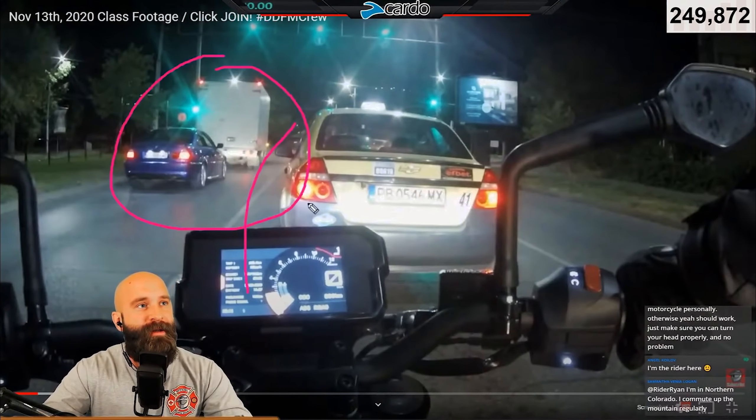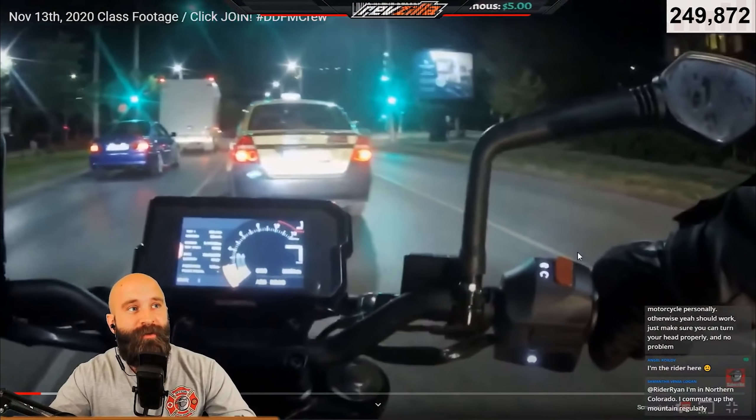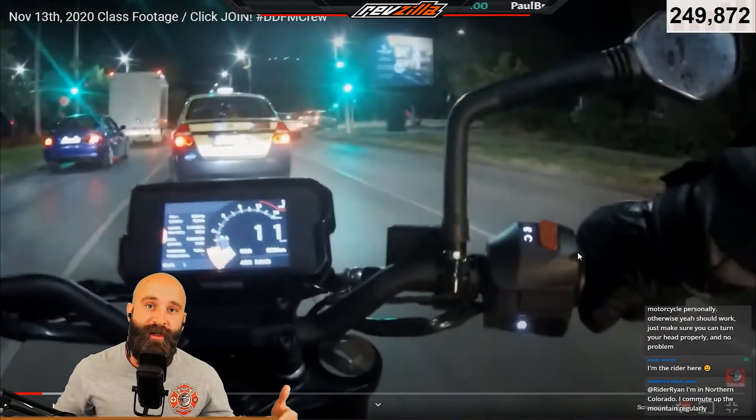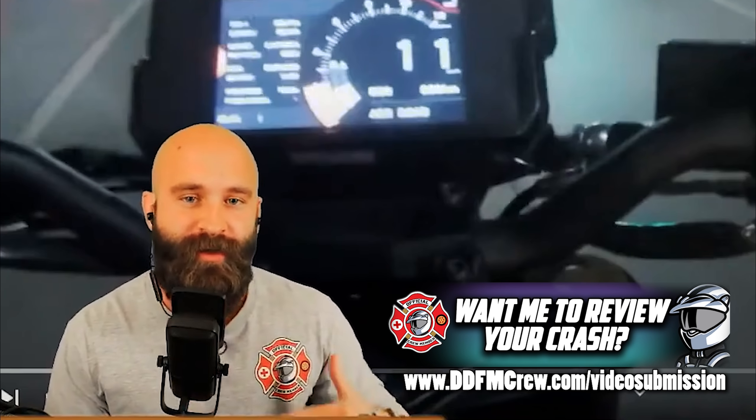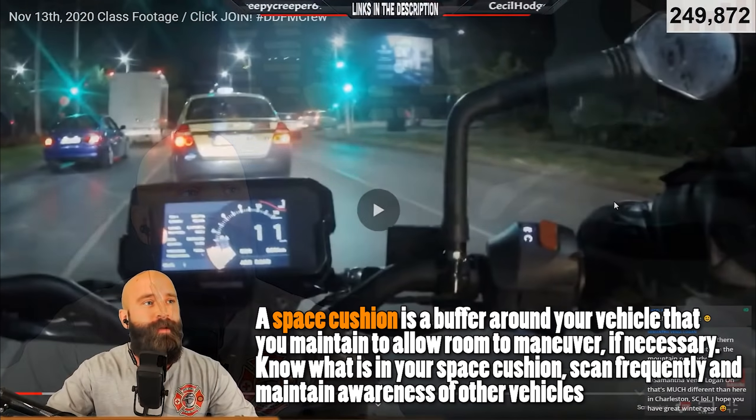We can see around — this is perfectly fine. What we're going to do is let the car in front of us take off. You see how the space cushion got bigger? That's one thing I like to do: when we're at a red light or green light, when they take off, I let them get a half a second more, let them accelerate, let them have their little lead foot, and I just increase my throttle a little bit to allow them to get in front and increase that space cushion for me.